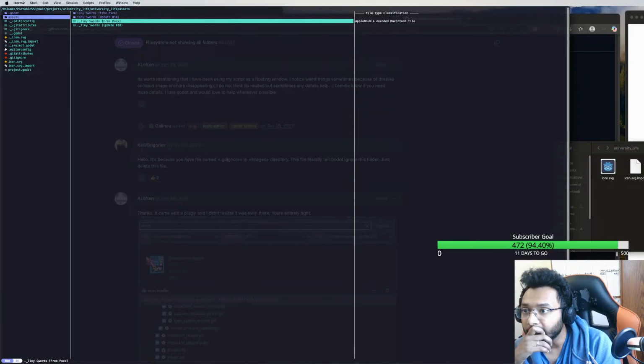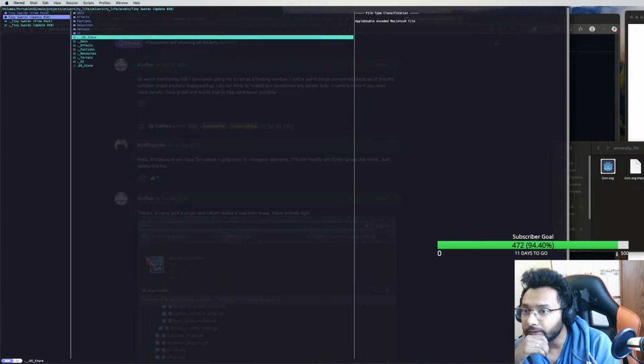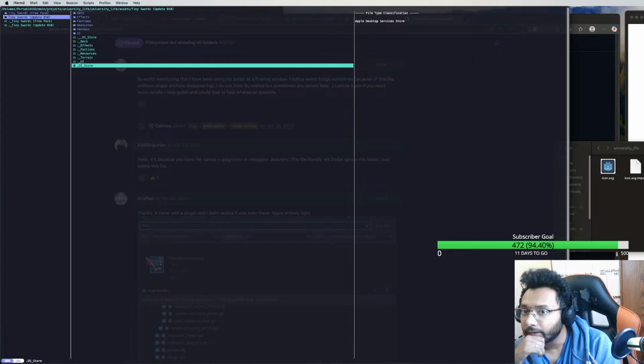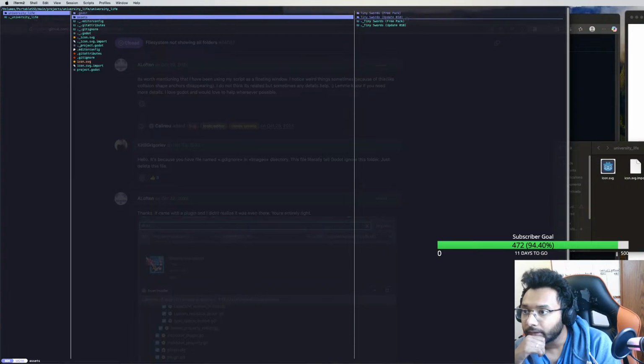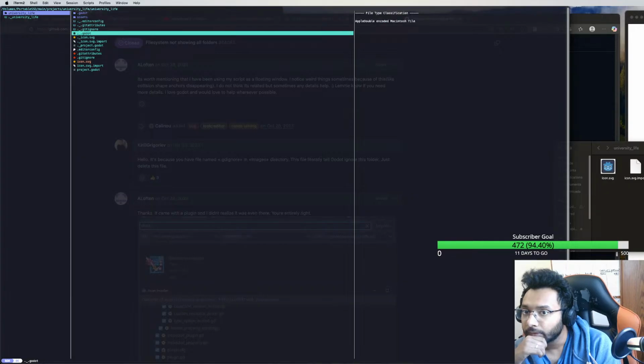There's something that I don't know what it is, and it goes in here, .DS_Store, gitignore, a coded Macintosh file. Okay.